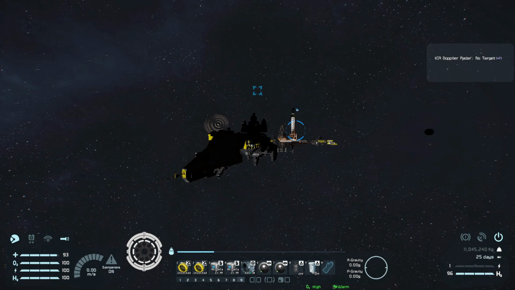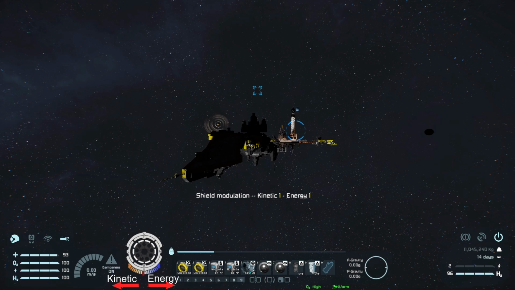Alright, so for those of you who have not used the shield mod, you can see towards the bottom of my screen, more to the left side, that's the shield HUD. That will show you left, right, up, down, forward, back, all the different sides of your shield. The little circles there indicate overheat, and when you have your shield balancing between favoring kinetic or energy, you'll see that little guy pop up there in the bottom to show you which side you're on.